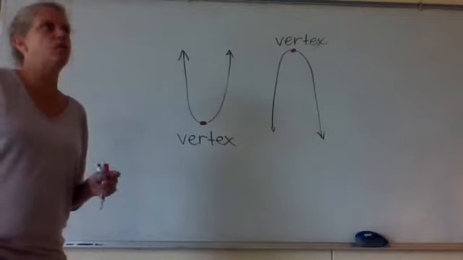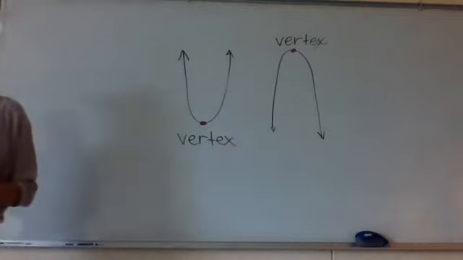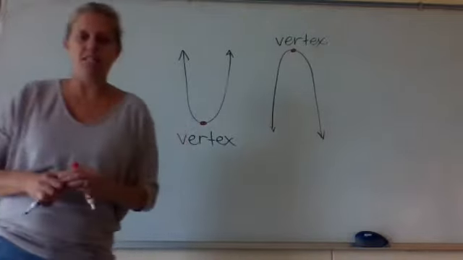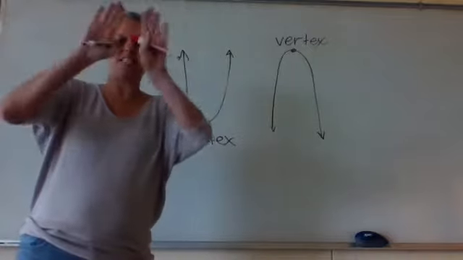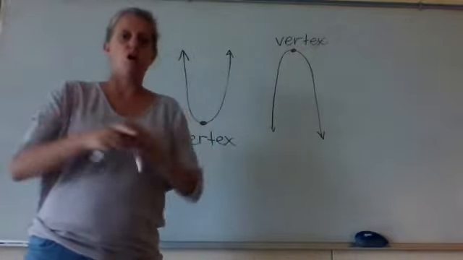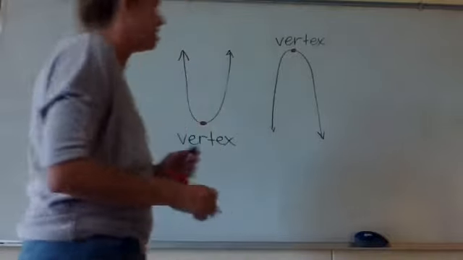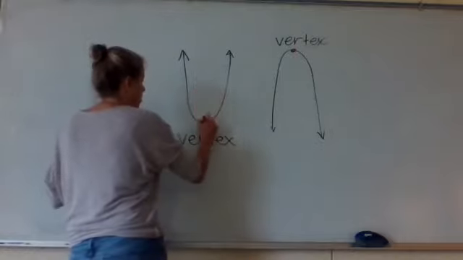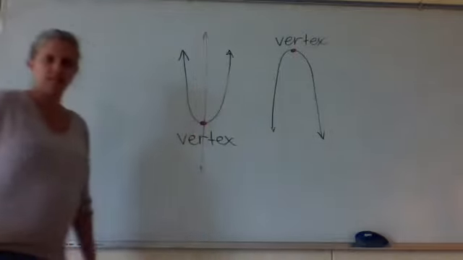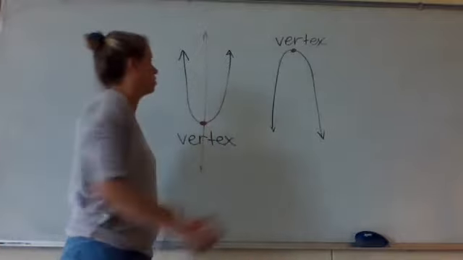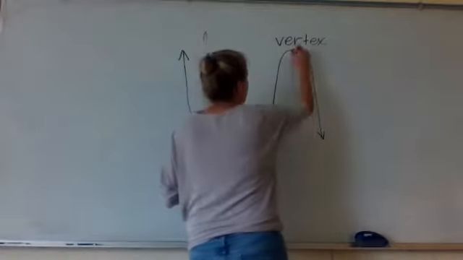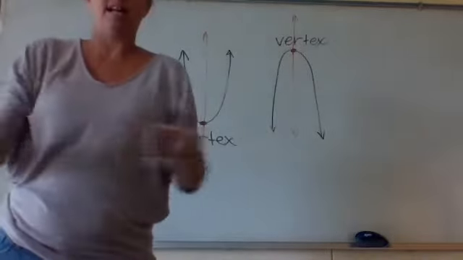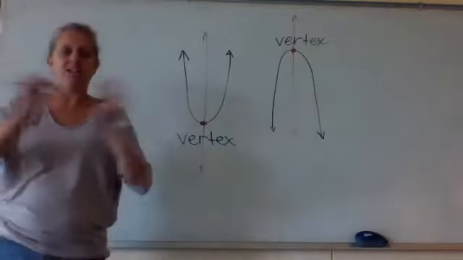So if this parabola is symmetrical, remember how we talked about symmetry earlier in one of the sections, where one side of the graph exactly looked like the other? Wouldn't the line that makes these parabolas symmetrical have to go straight through that vertex, right? That would make one side mirror the other, whether or not it's upside down or right side up. That line goes straight through the vertex, and then either side of the parabola matches the other.